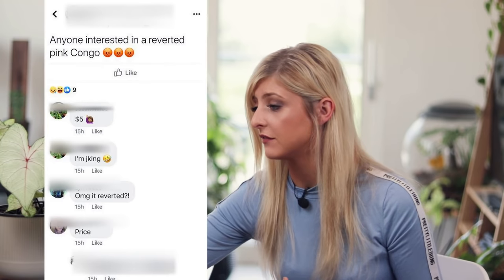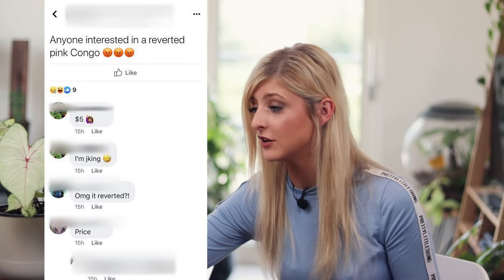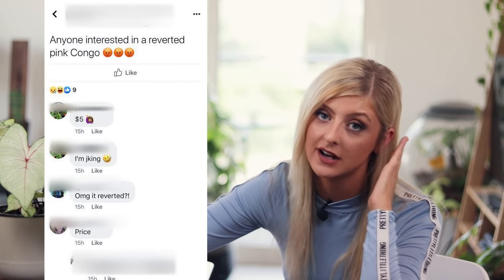These things are starting to revert and people are now starting to notice. Here is a post from not too long ago of somebody on Facebook basically saying, 'Is anyone interested in a reverted Pink Congo?' So it is happening. Now I'm going to go on to what the sellers have to say about this, and this may be a little bit juicy. Very much like the poster of the variegated Calathea macoyana before, we can't assume that every single seller knows that these plants aren't real, because they have huge price tags on them. So we have to wonder how far up the chain this has started.